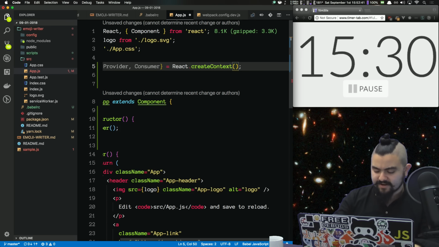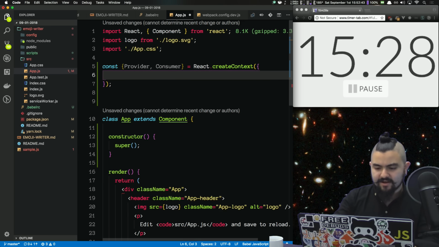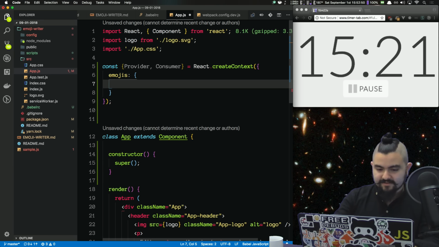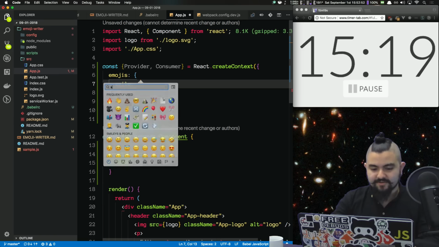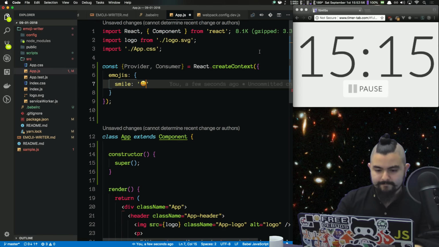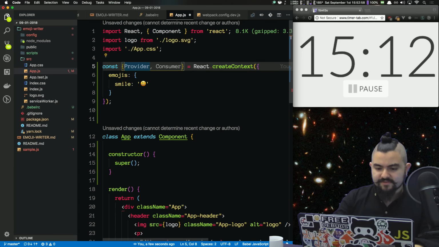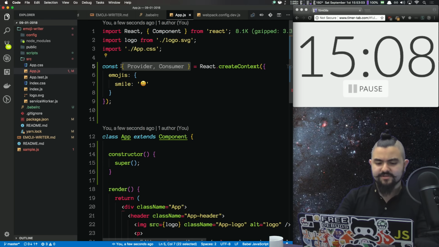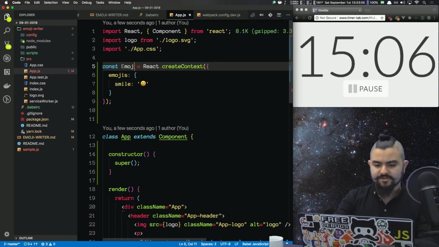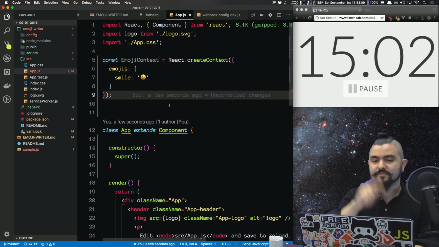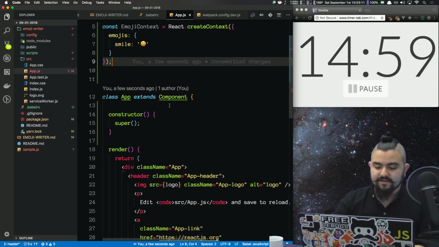Our default value right now, let's just say it's an object that has emojis on it. And emojis is an object, and it has like smile, and that has the value of smile. Cool. So this gives us the provider and the consumer. Really, we could just put this in a variable called emojiContext. And then we have access to emojiContext.Provider and emojiContext.Consumer.